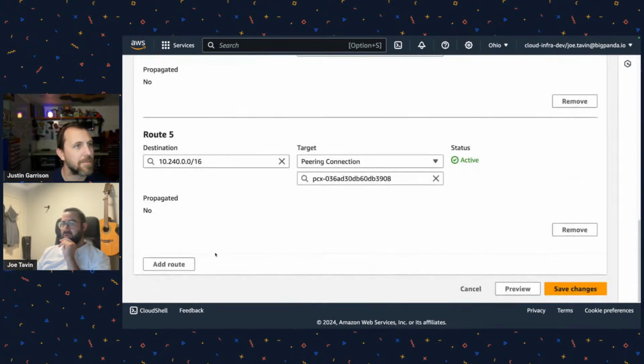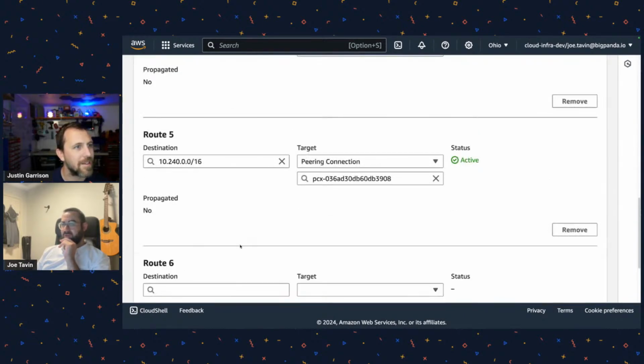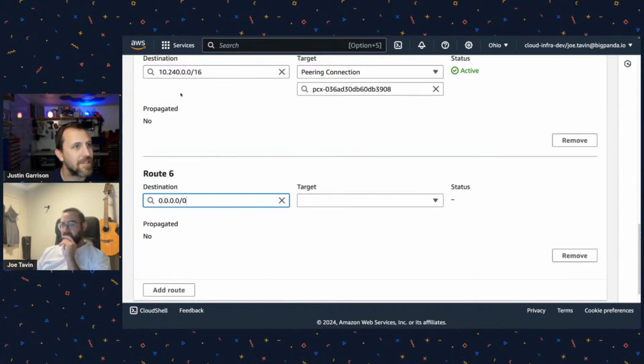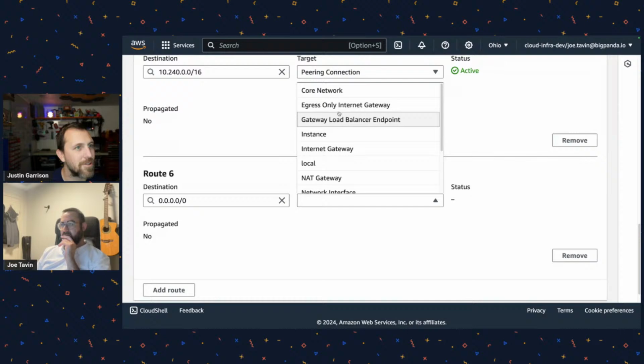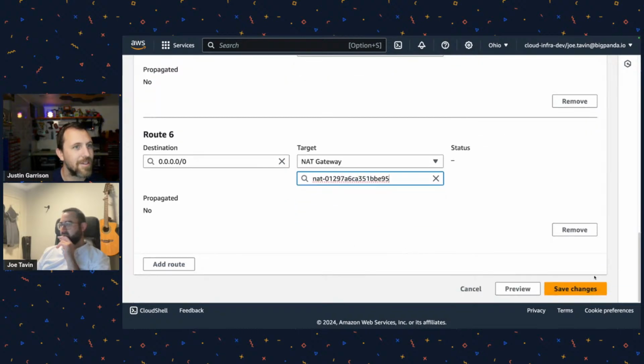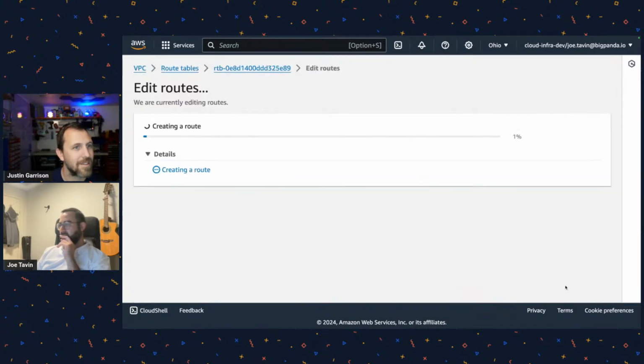Add a route at the bottom. Yeah. Okay, great. So target, do 0.0.0.0, and target a NAT gateway. Does it give us one? Yes, there we go. Okay. Save.